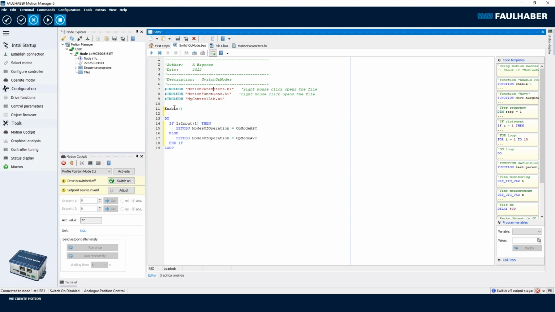Set the object, here the modes of operation, to a specific number for either position control or velocity control. And so we could already use that one here, but I want to add a second input to switch between enabled and disabled state. So I add some code here to first check whether the second input is active, and only if this one is active, I enable the drive, and only when the drive is enabled, of course, I need to check whether to use position control or speed control.